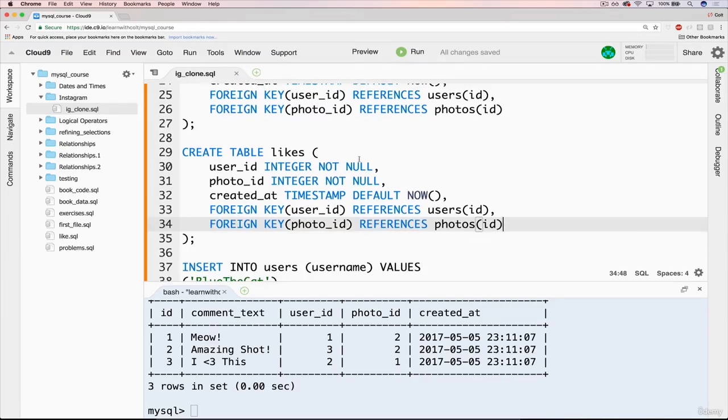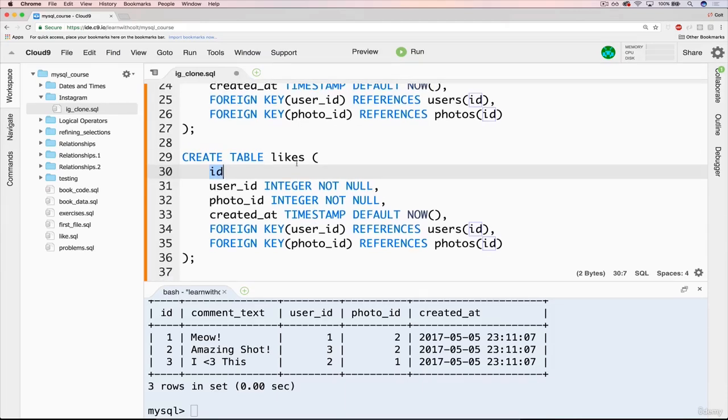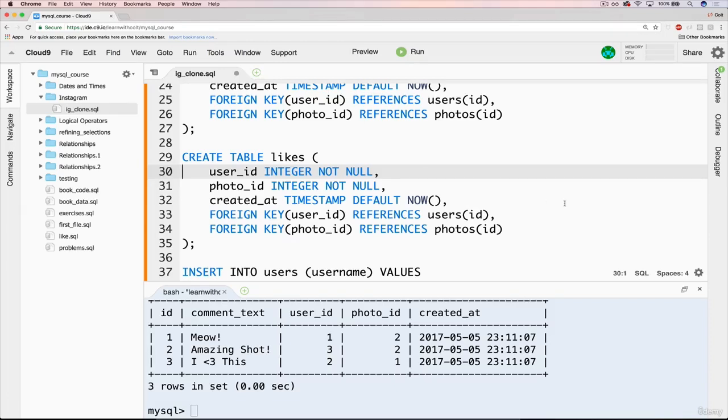Okay, so now let's address why we don't have an ID here. And the main reason is that we don't need an ID. We're not going to be referring to likes anywhere else. If we were, it would be good to add an ID there maybe, but we're not having any table store information about likes. The other thing you might be wondering about is how do we ensure that there's only one like per user? Is there a way to do that in the database?